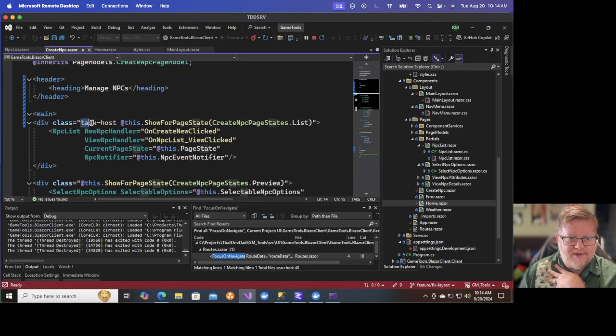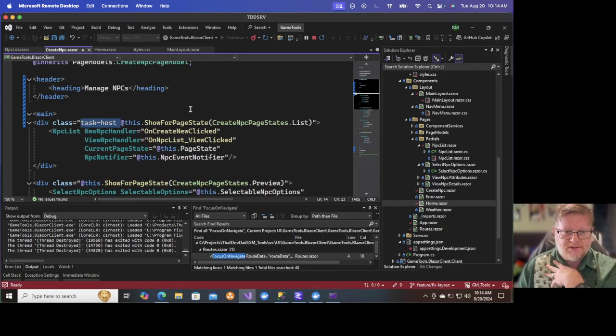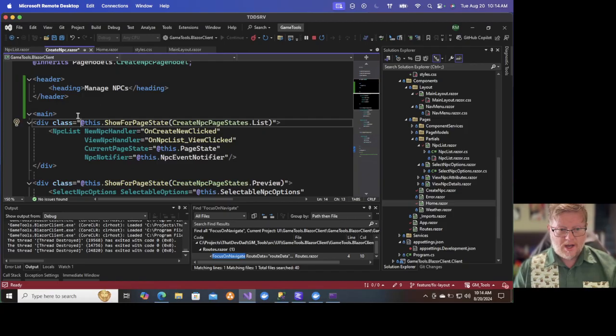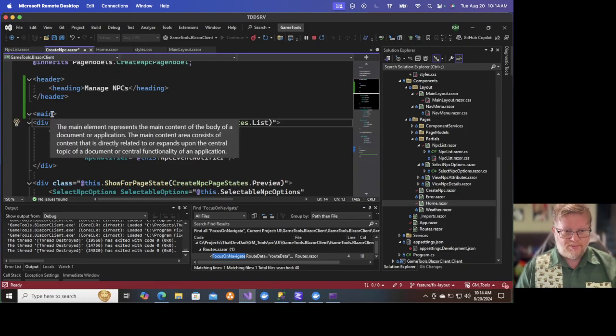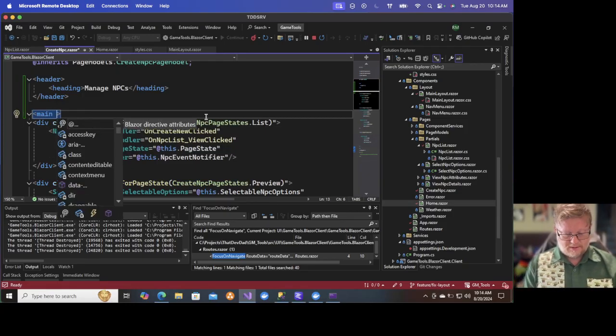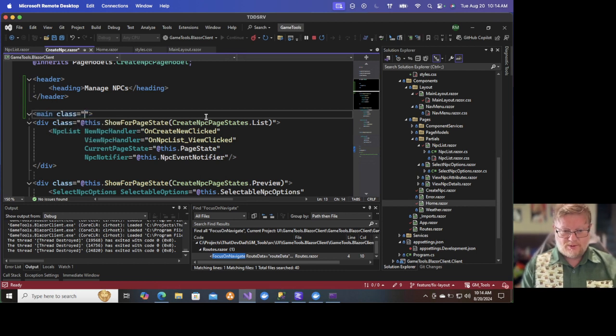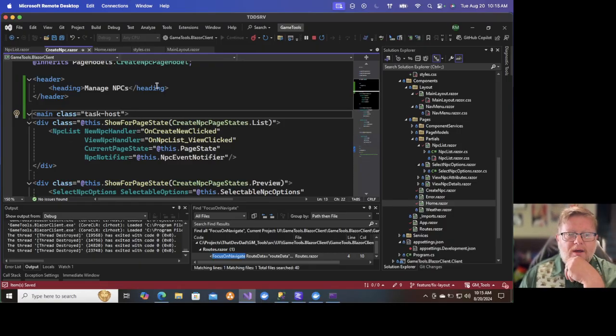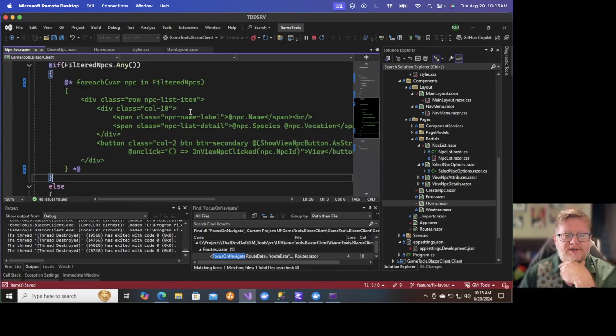So instead of this being my task host, I'm going to apply class equals task host here. Save that. And we'll come into our NPC list.